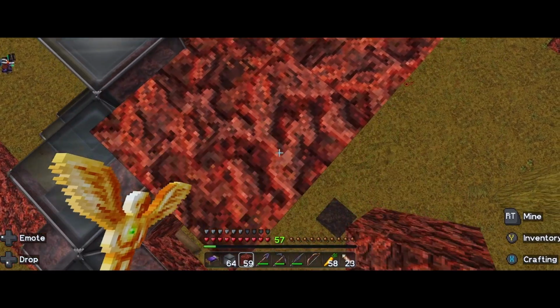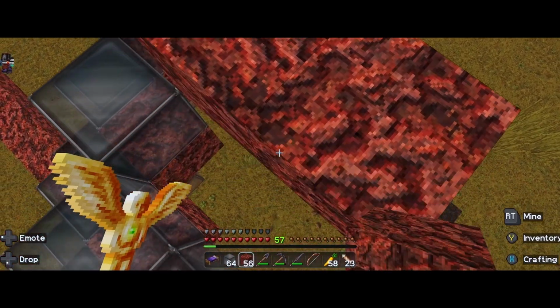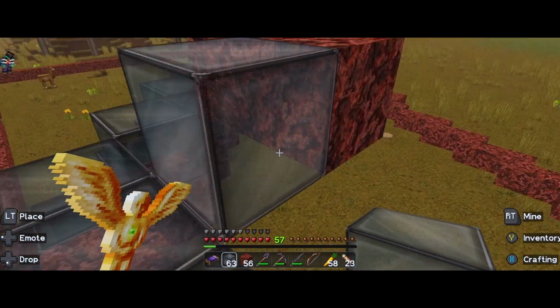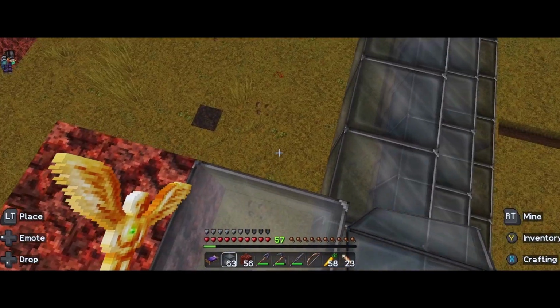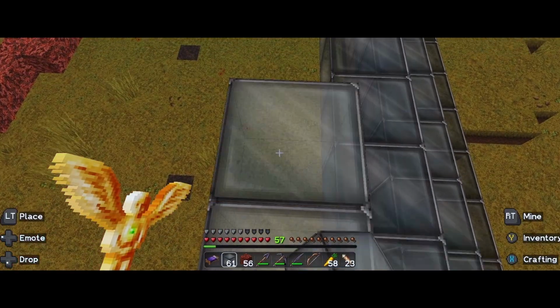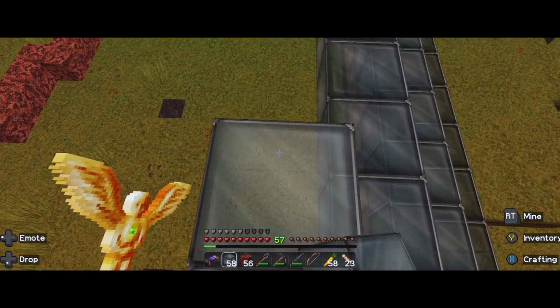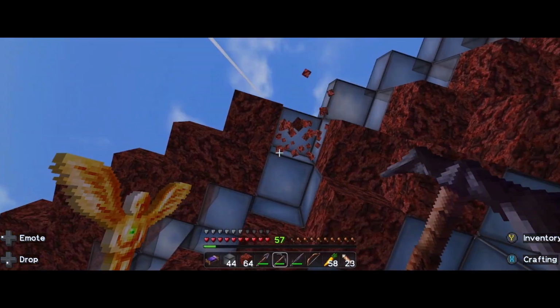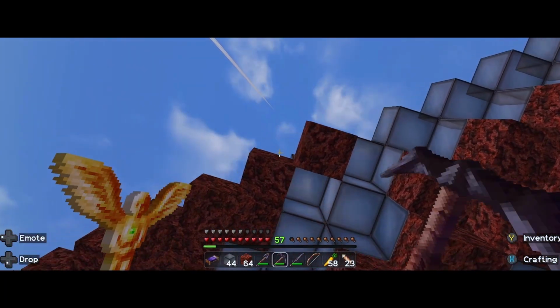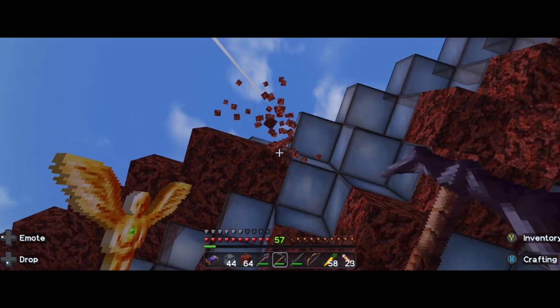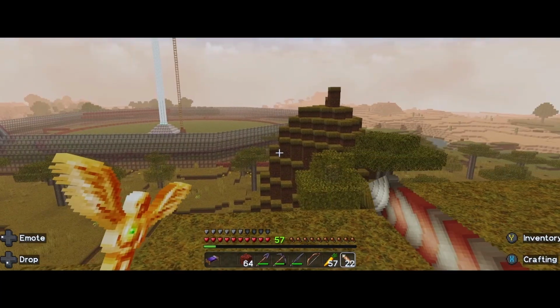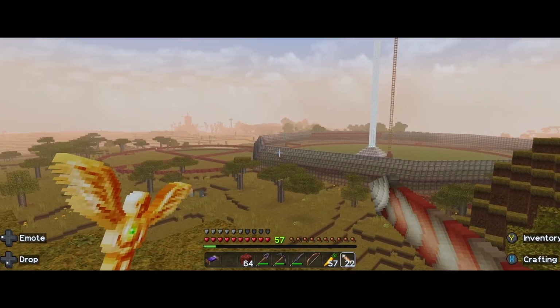These corners are a little more difficult than I'd like them to be. Is that right? I think so. Yes. And here we go. Seems like I'm averaging about 7 to 8 minutes per color. But then there's 2 minutes of tearing down netherrack, which is going to be a little more difficult when it gets taller. Hey, that's looking interesting.